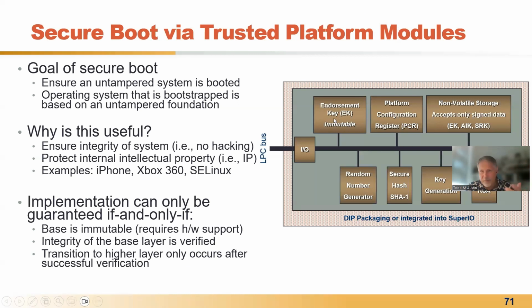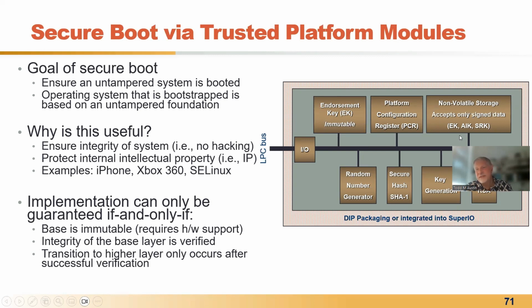So, for example, in the iPhone world, the public key of Apple is used; their private key is used to sign all the binaries that are allowed to go into the Apple execution environment. That would be an immutable memory inside the system somewhere in its TPM or TPM equivalent.